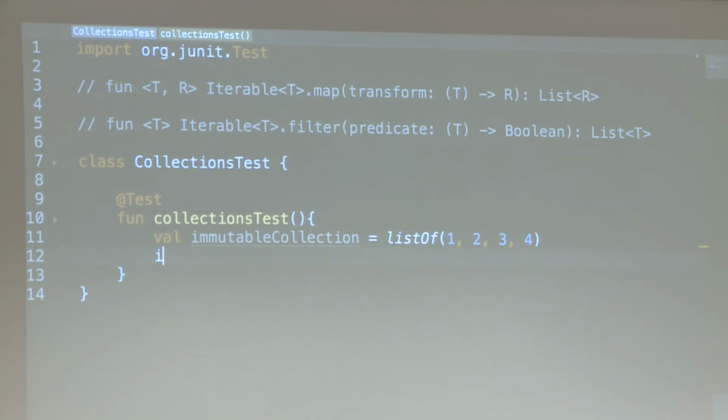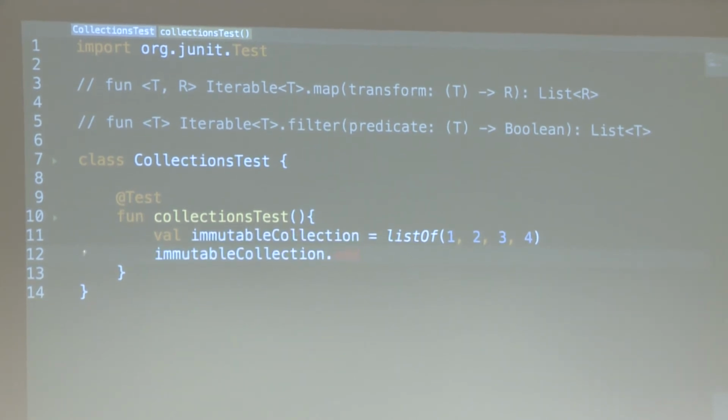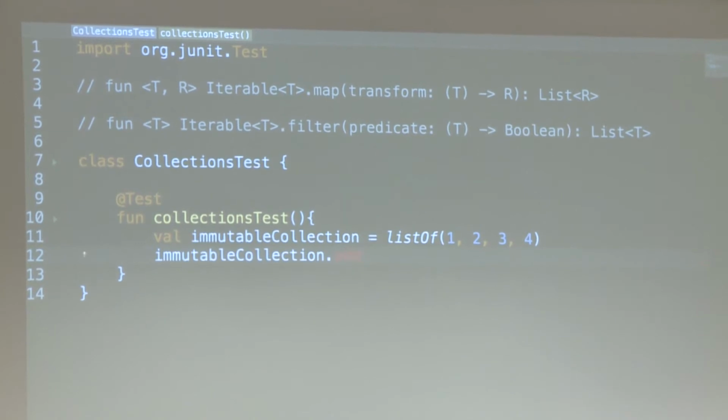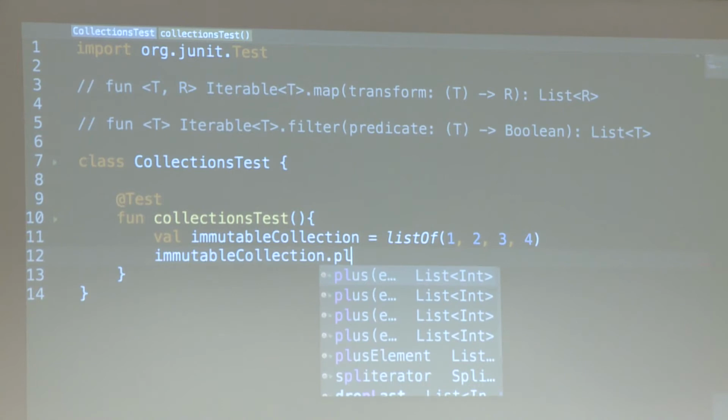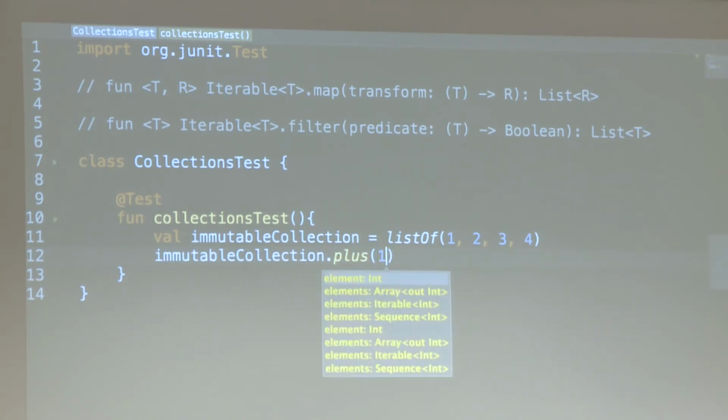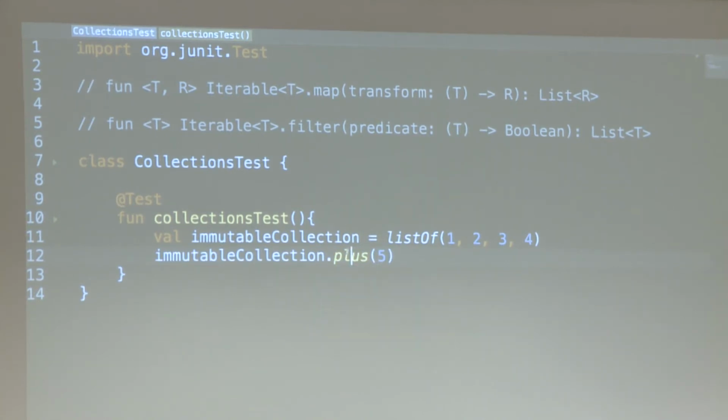The good part is, if you try to use add on the immutable collection, it's not a valid operation. You have another operation if you want to create a new one, which is plus. What plus does is create a new instance of a list with that element appended at the end.